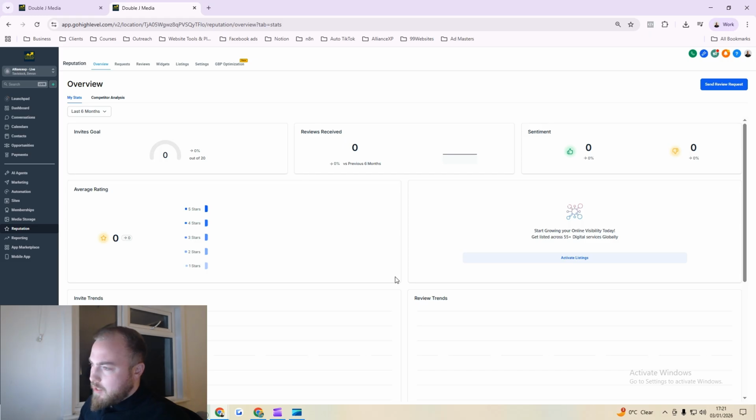You can set up an automation that would reach out to a customer depending on their stage in the pipeline. So, for example, if the pipeline stage is job completed, cash collected, when a client is moved into that stage, you set up a trigger, which is the pipeline change to that selected one.